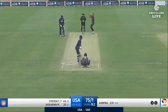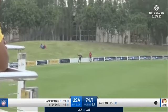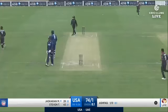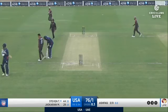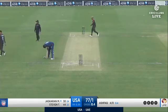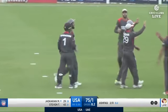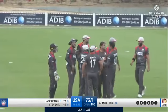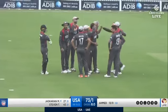Jaskaran goes big, goes over long on, and a fantastic catch! Held superbly down here in front of us. Sultan Ahmed, stunning catch on the boundary. Leaping in the air to his weaker right-hand side, clings on beautifully. Jaskaran departs, 27 off 21 balls. Brings to an end a great partnership from these two.